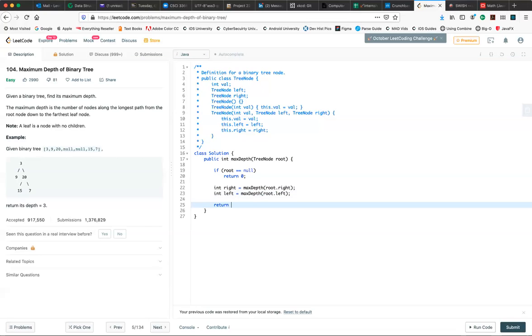What construction do you think we're going to use to figure out which is greater, right or left? Max. Well, isn't this just going to infinitely stick to the right side? Why would it stick to the right side? Well, because what if a node in the middle is... Or is that not how it works? I don't remember how tree nodes work, because we're not looping through it. They don't have to be balanced, right? No, it doesn't have to be balanced.